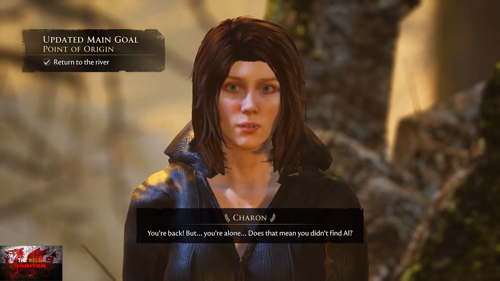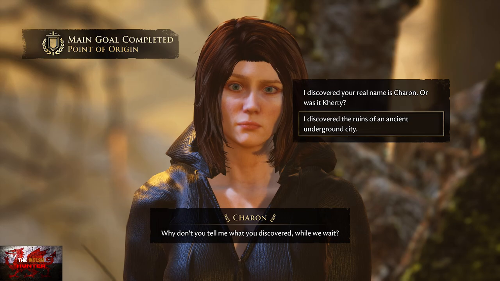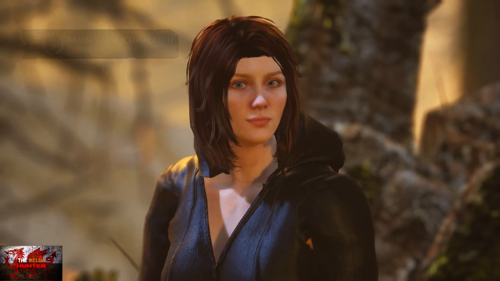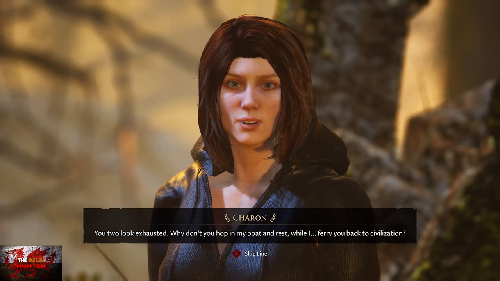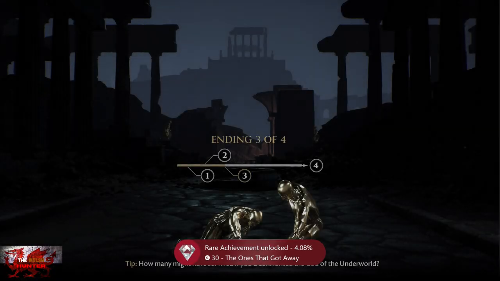So here we are once again as J.F. Charon. I found him, he'll be here in a moment. This time we're going to choose I discovered the ruins of an ancient underground city again. Really? Yes, really? And smash through the dialogue, she'll give us Centaur's stone tablet there. It basically says something about being dead or something, I don't know. I didn't read it, okay?